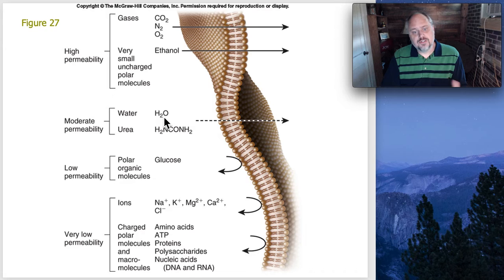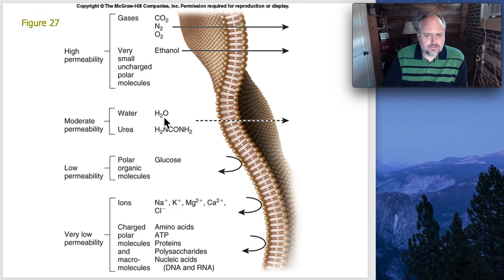And if we need to move large amounts of water, then we have to use other mechanisms. Glucose is actually small enough to kind of get through, but we really do need transport mechanisms to get the amount of glucose we need for making ATP. And then, like I said, things like charged molecules or charged atoms, and large things like amino acids and nucleic acids and polysaccharides. These are not going to make it across. So peptide hormones, growth factors, all of these kinds of things are going to have to interact with the surface.